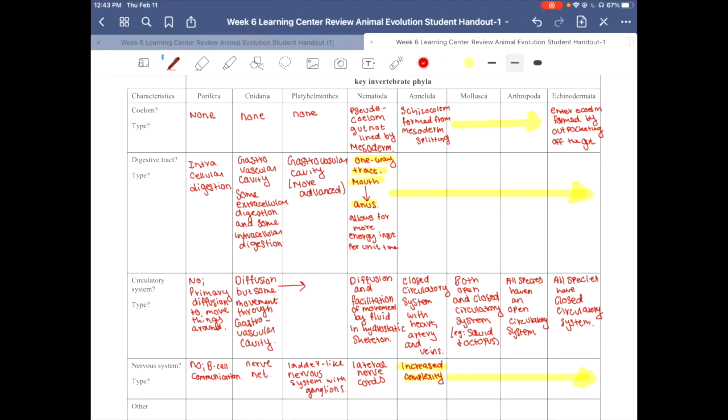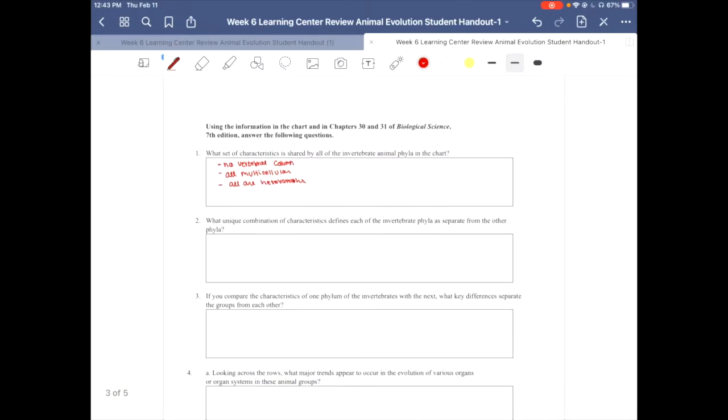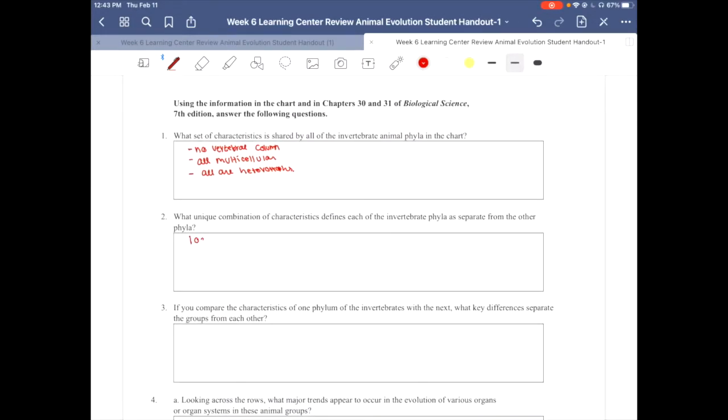So if during the exam or classwork activities they ask what the key characteristics are and they give you a chart like this, look for where they have different characteristics from one place to another. That indicates that those are the key characteristics. Okay, so I'm just gonna write down: look for where traits differ from one column to another.